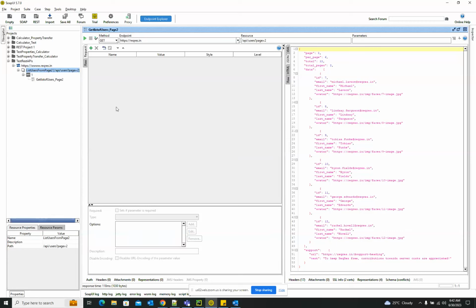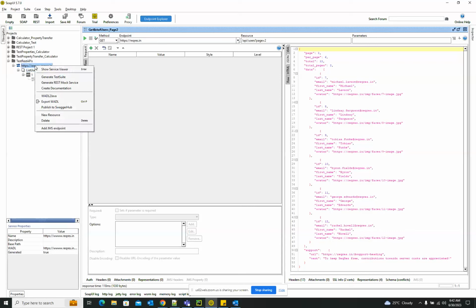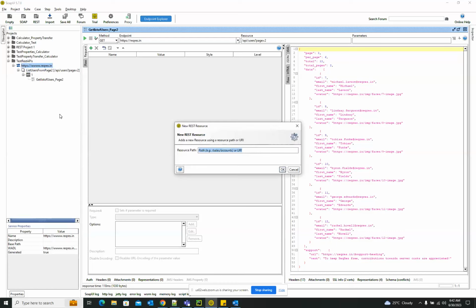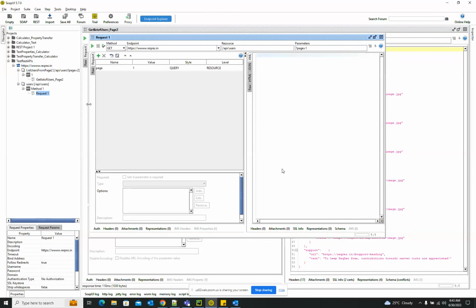Fine. Now let's create another resource. And here we are going to use page 1. So this is created.